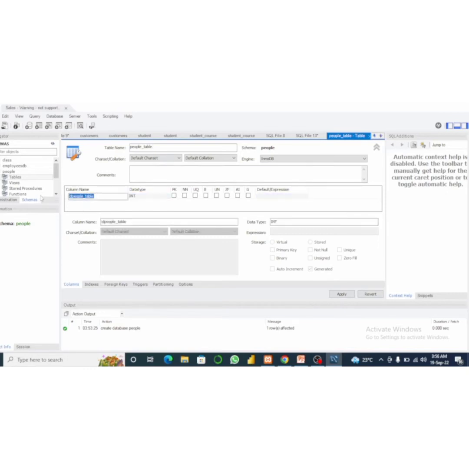I will type my ID. Under this ID, I want to make this one a unique key, which is my primary key. Therefore I will select this, and I will select this one, not null. And I will select auto increment. Then I will select that as well.